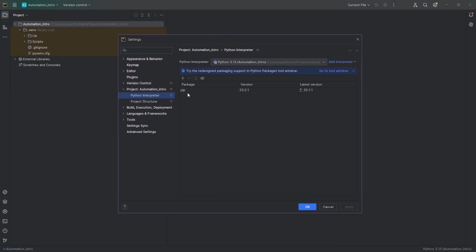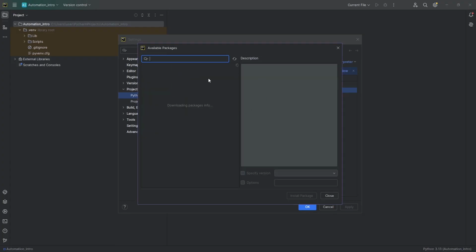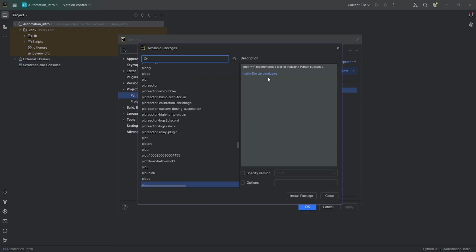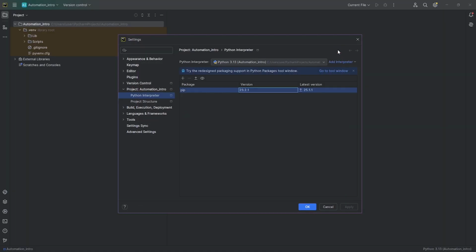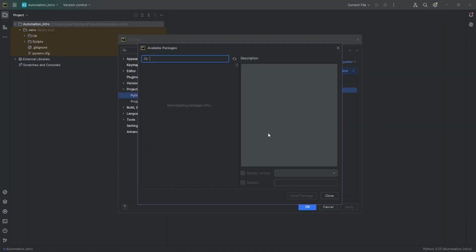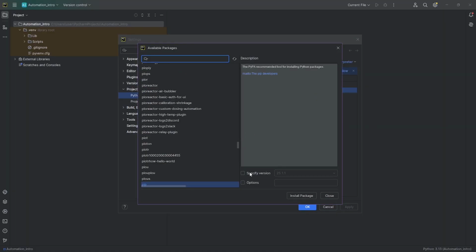Now you can see, there we go, we have pip. If there is no pip version available, which is basically an interpreter of Python, just click on this and wait for a bit and make sure you have a stable internet connection throughout the whole process. Now here we have pip over here. So I'm going to click on the specify version option, and I'm just going to click on latest version, so it downloads the latest version available.